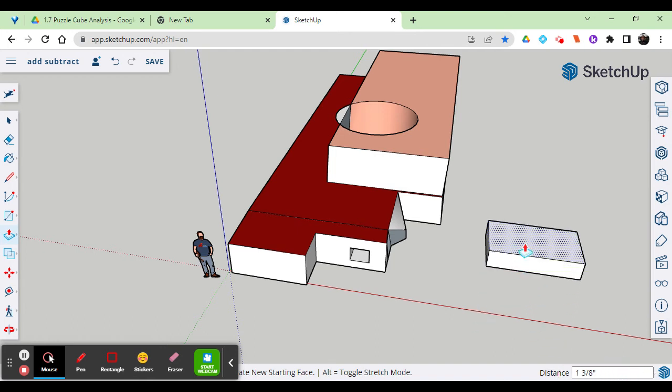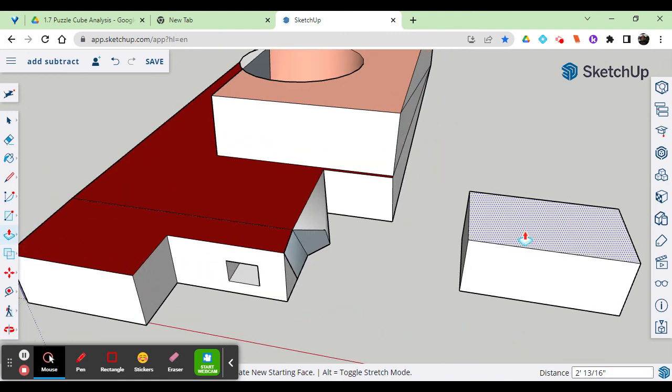Should be able to. If you zoom in, you might be able to get it a little more precise. Try to get it around 2 by 2.